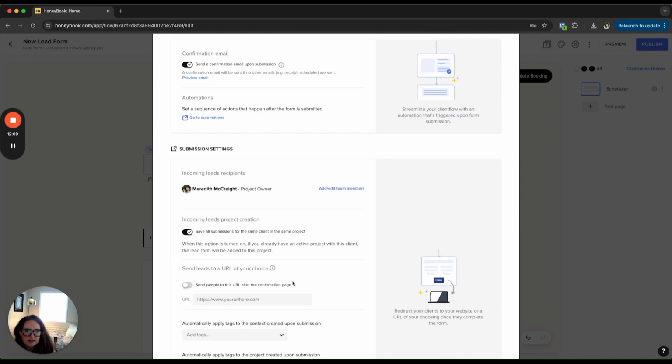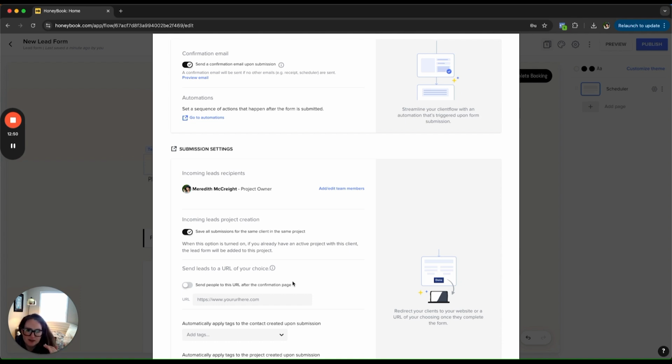What this means is that if you already have a client in your system, they're always going to be assigned to like a project. So even if you're a coach and that's more of like a container agreement, like a treatment container or an engagement container, it'll be called project. And so you don't want every time your client comes in to book an appointment, this one's introductory call, but if you're using this for another appointment type, you don't want them to constantly be creating new projects for themselves. So I would tick that on.